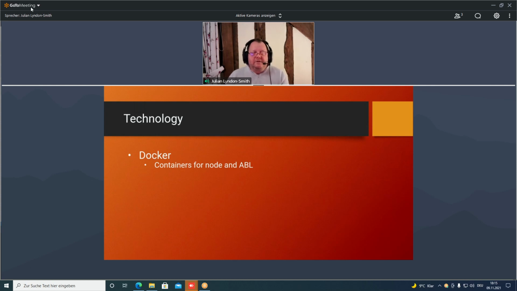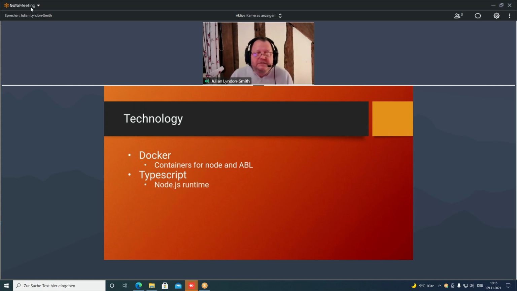When you map in a configuration file or a progress config file, you can install, for want of a better word, a complete OpenEdge platform without having to go through the process of installing OpenEdge, as long as you've got the appropriate progress.cfg file. That's not to say that this product or the SDK requires Docker. We're just saying this is what we use to build our SDK, because it makes life a lot easier.